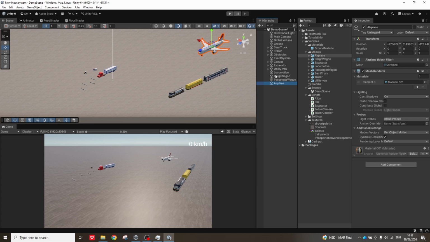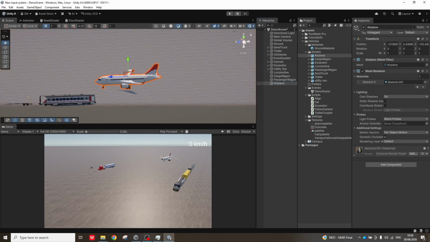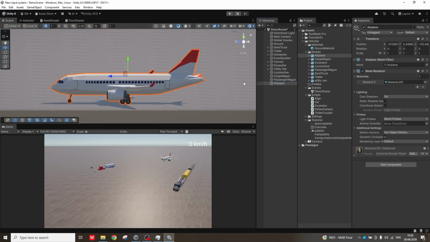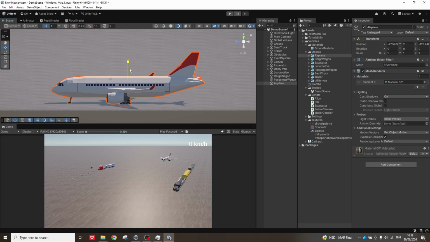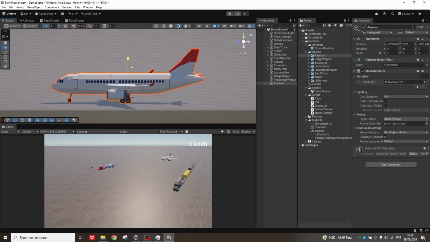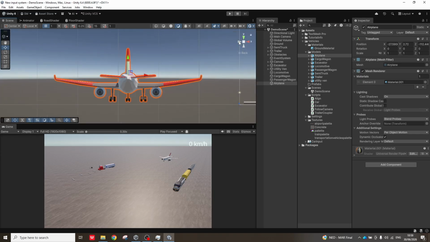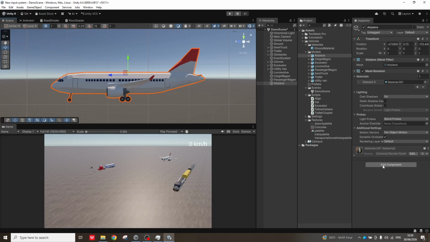First steps are similar as before. Unpack prefab completely. Add rigid body.